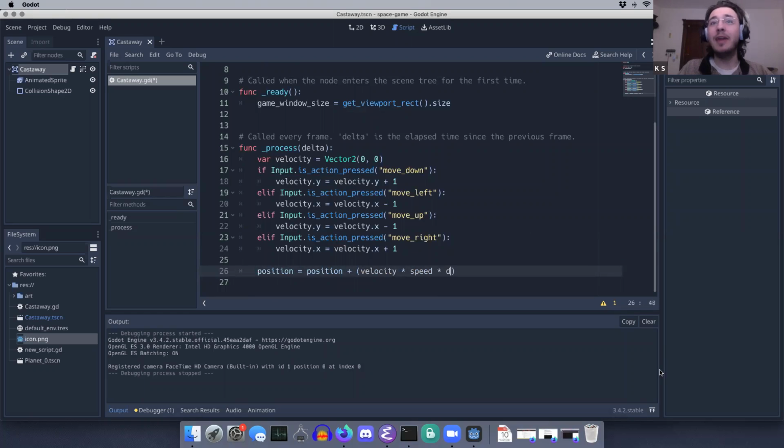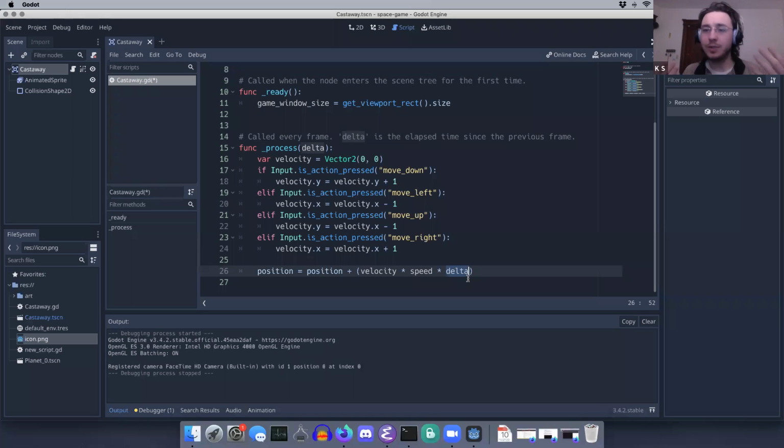And then we're going to multiply that by this delta. This delta is kind of interesting, but maybe it's not so interesting and probably easy to understand, since I have this comment here. Basically, delta is just how long it took to get to this point from the last frame. The reason we're going to use delta is it means that our character won't change speeds just because your frame rate drops.